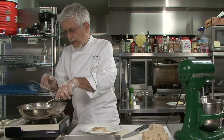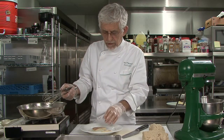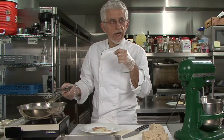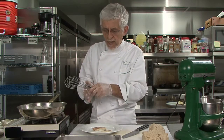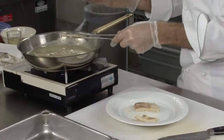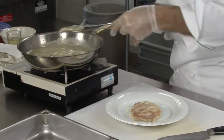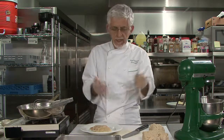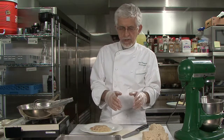So if I was serving this, I could do it as a piccata, a fricassee, put vegetables in it and make it a stew using the cubed version. If you have a deep fryer committed to vegetarian food, you can dip these in for just 5 to 10 seconds, brown them, put them in the pan, cover them with sauce, and move on — really quick and easy. You can also put it in a steam table pan, cover it with sauce — ratatouille-type, tomato, marinara, whatever you want — and let it steam for about 20 to 25 minutes. That's your mass production technique. To recap: sauté it, add a sauce, and let it simmer — or steam it in a pan. Next, we'll go to the poaching method.